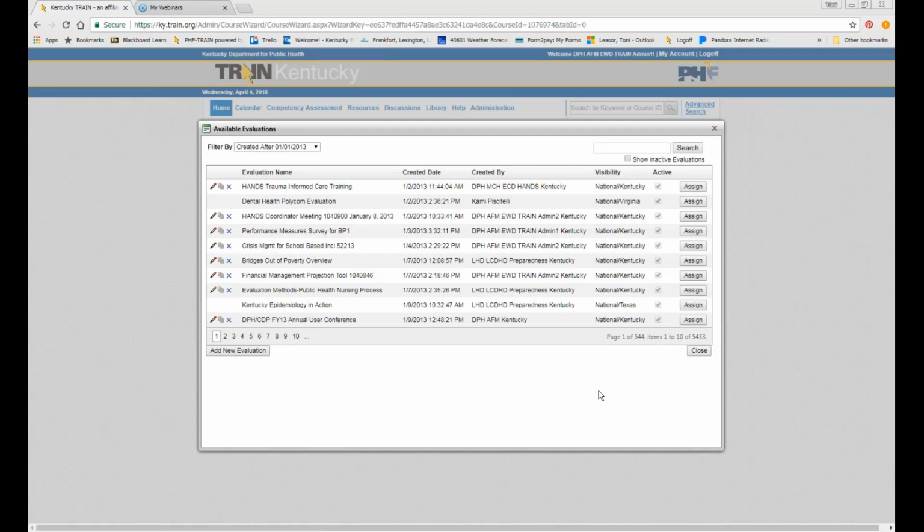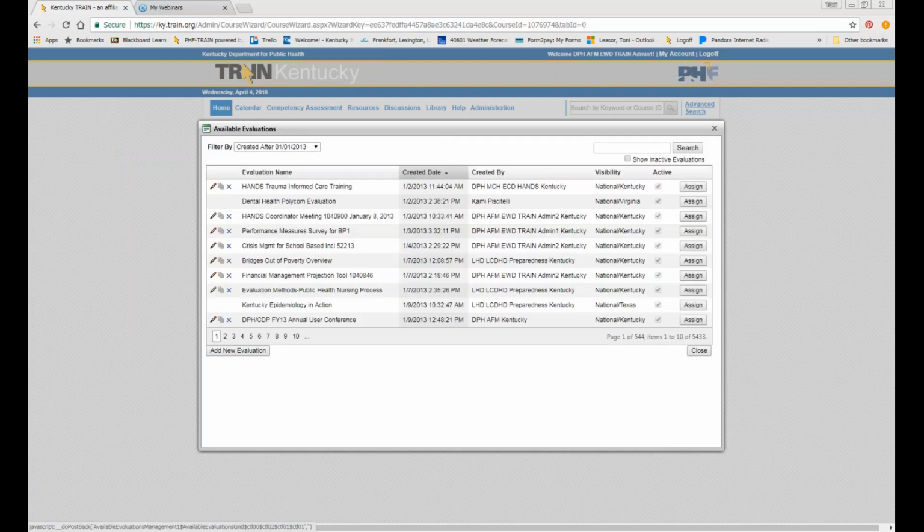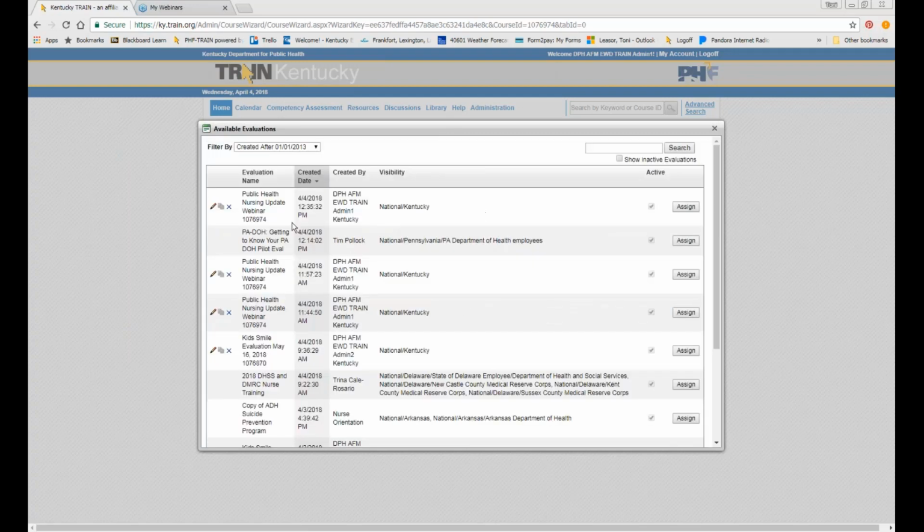Alright, now this is where it gets a little tricky because it will not actually pull up immediately. You kind of have to search for it. So you can do that one or two ways. If you remember that course ID number, you can type that in here and find it that way. Or for me, the easiest way that I do it is once I create it, I go to this created date and click on it once. When you click on it once, it's going to pull the oldest evaluation that was created. If you click on it one more time, it'll pull the most recent. And that's the one that we did just create.